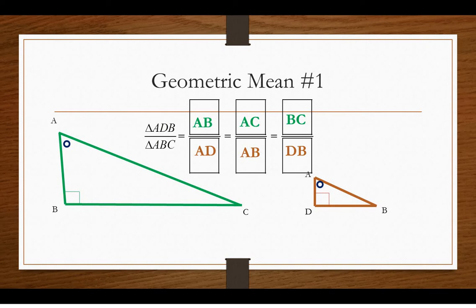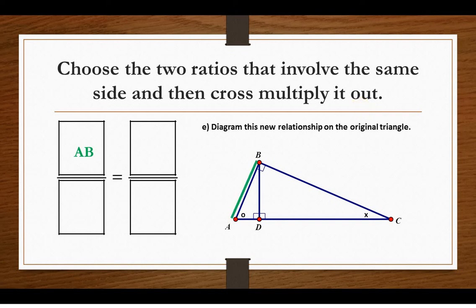Notice that one of these sides is repeating, and that's AB. That's the geometric mean, the side that they share. So AB is the short side of the larger right triangle. It's the hypotenuse of the smaller right triangle. And that is what's called the geometric mean. So those are the two ratios that involve the same side. So again, AB is the small side of the big triangle, and AD is the small side of the little triangle. So we're just setting up a proportion. And then AC is the hypotenuse of the big one. AB is the hypotenuse of the small one. And again, this is that geometric mean, the fact that those repeat.